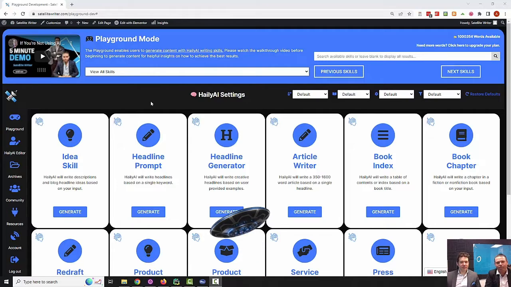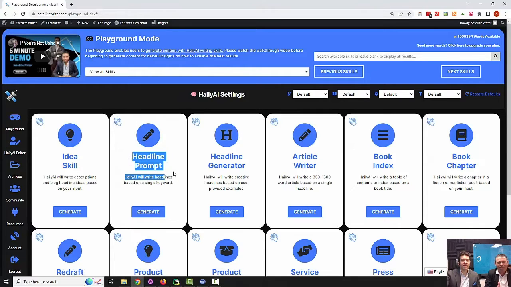We're coming to you from AI Exosphere's headquarters in Orlando, and today we're going to be sharing with you the headline skills. Now, the headline skills, we have two variations currently. One is keyword based, so if you don't really know or just want to generate ideas about different headlines using the keyword for your business, product, service, brand, or just whatever you're writing, or if you know exactly what you want, or you have competitors' headlines that you want to create more powerful headlines than them or similar, you can use our second headline generator, where you would provide a satellite writer with two different prompts, headlines of different variations, and then they'll spitball.